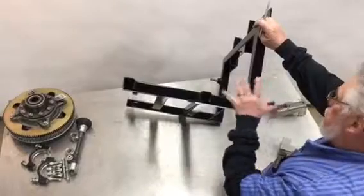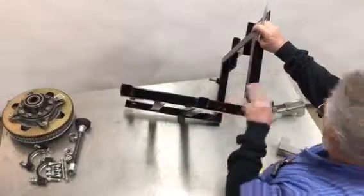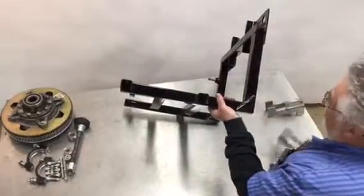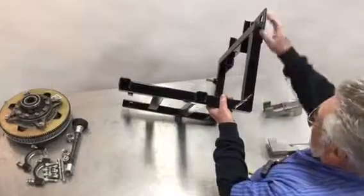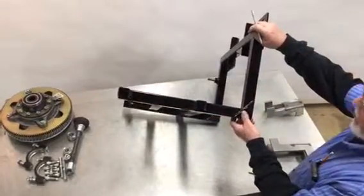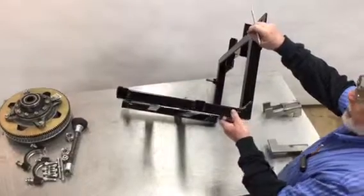So the piece itself is going to be our welding fixture. And then once the Z bracket has been welded in place, then we'll go back and remove the excess tubing, and that'll give us the clearance that we need to perform this particular operation. We'll watch it as it's being done.